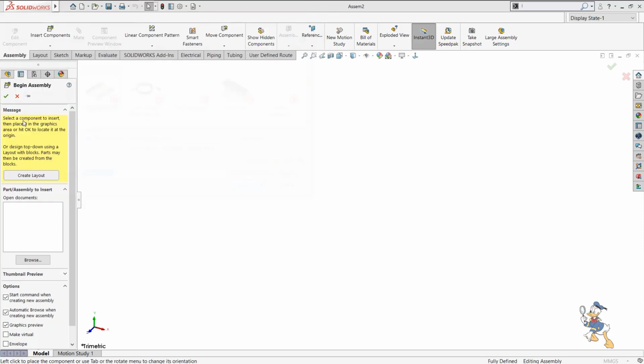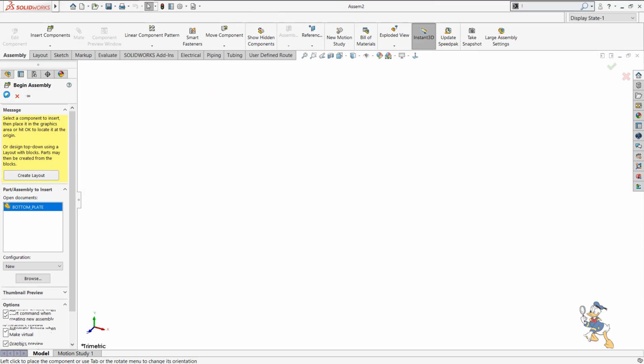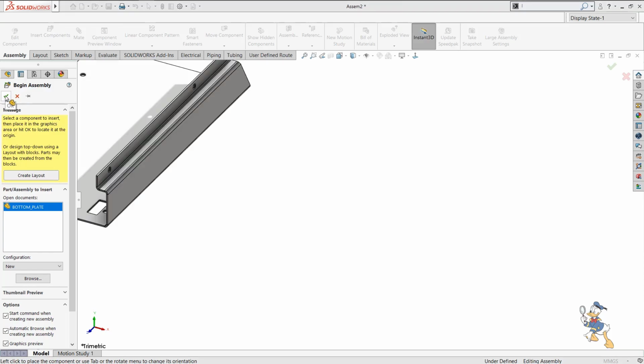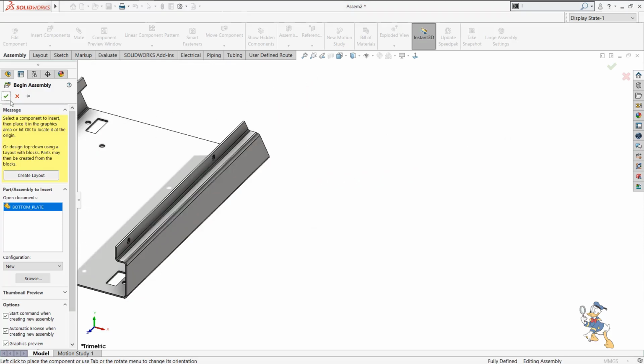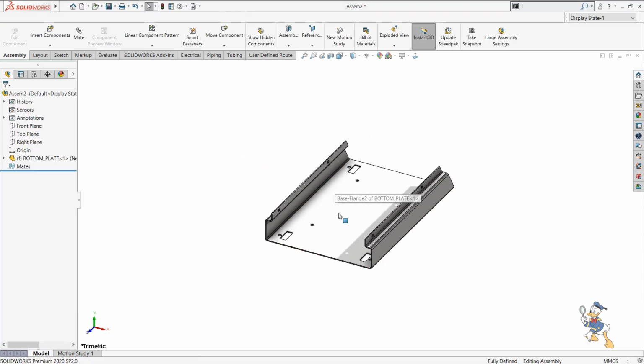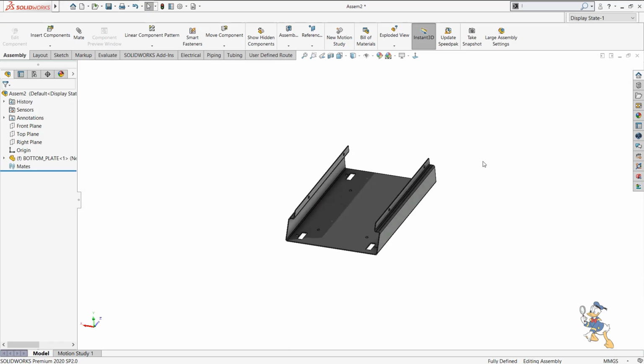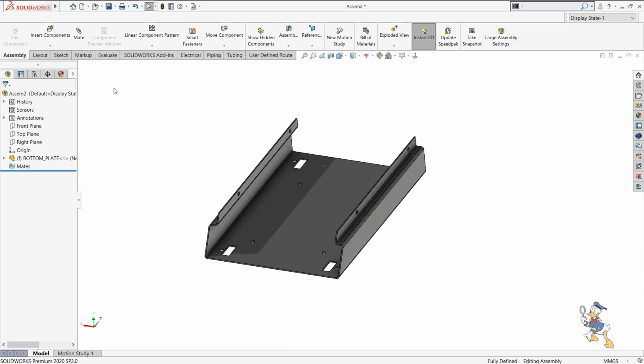I open it and place this plate at a specific, predefined value for this component in the assembly. It automatically fixes it over there, or we can place it over here as well. I will check it out and place it, adjusted at a specific standard space in the assembly.